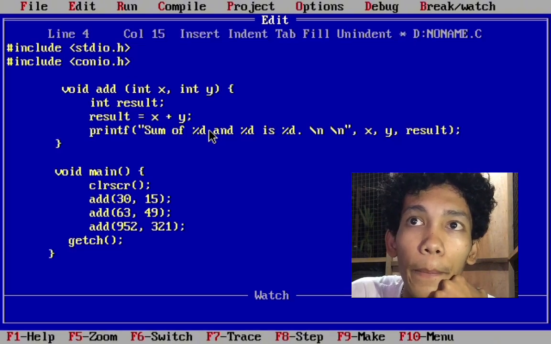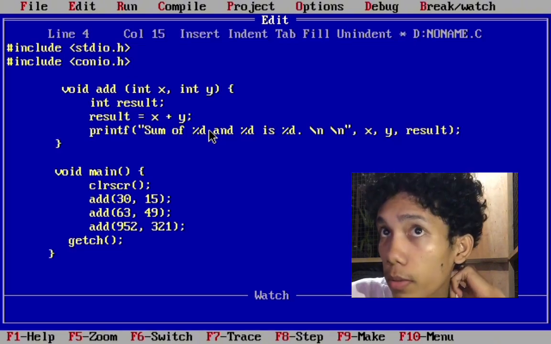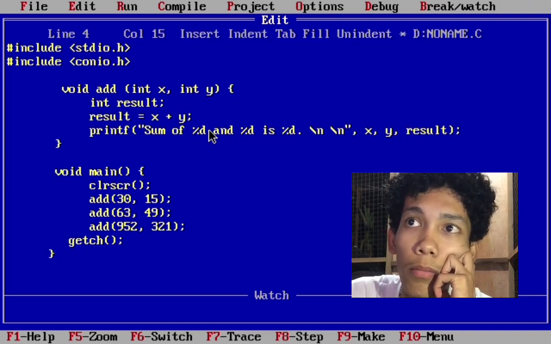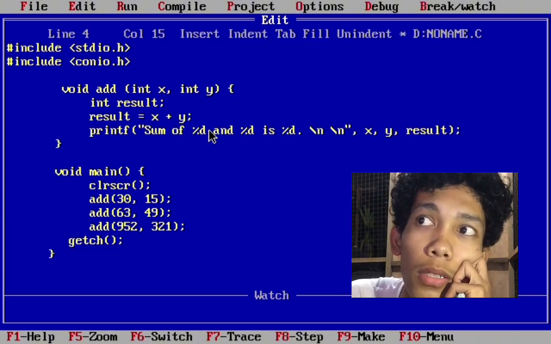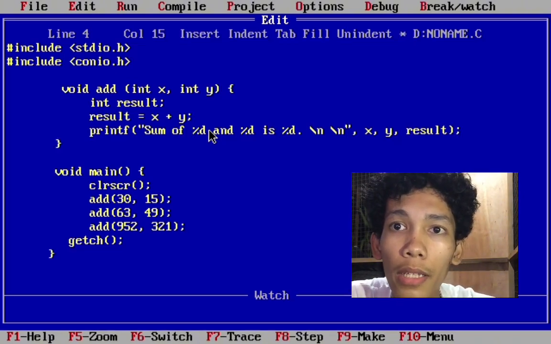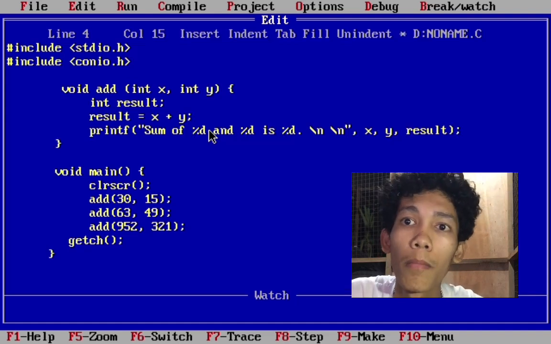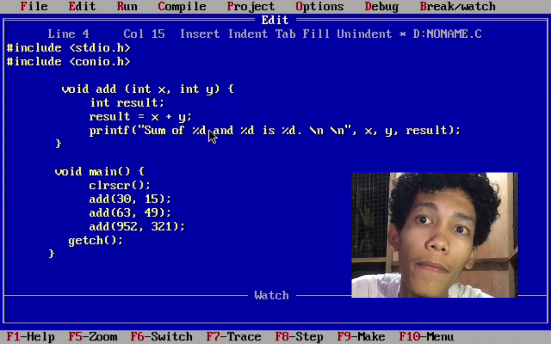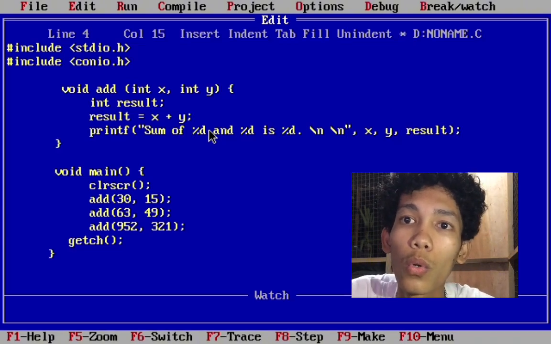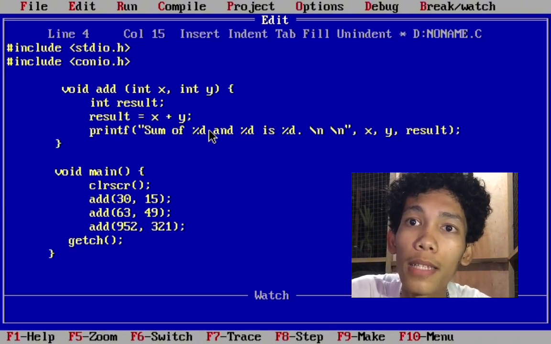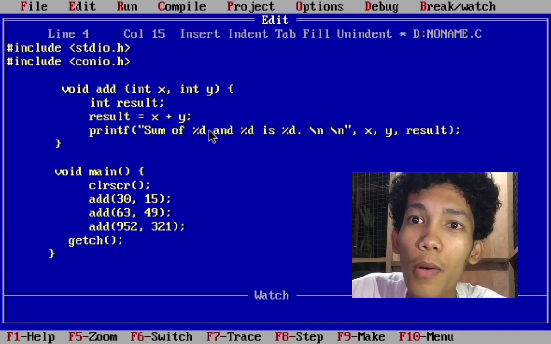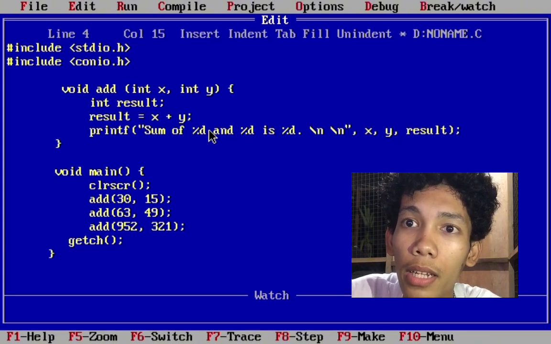Add 30. These are all function calls to the add function. The program calls add three times, passing different pairs of numbers to be added. For example, add 30, comma, 15 will add 30 and 15. So, kung unsay result aning 13 plus 15, so mo gawas na siya. Mo gawas na siya sa atong direct nga add 63 and 49.